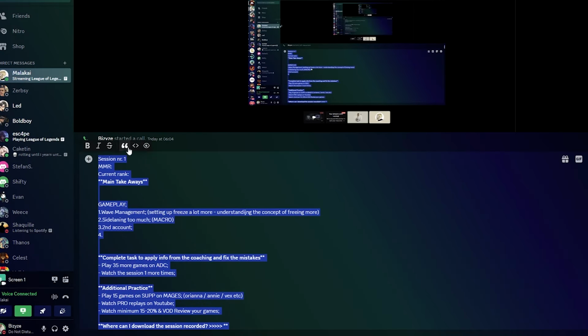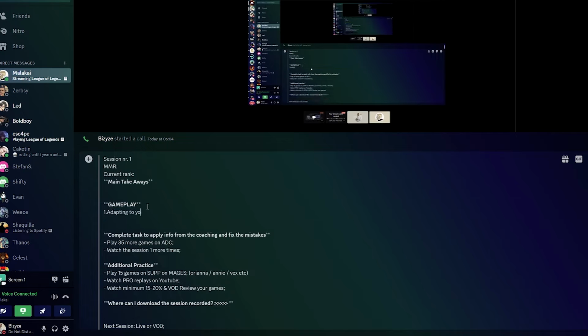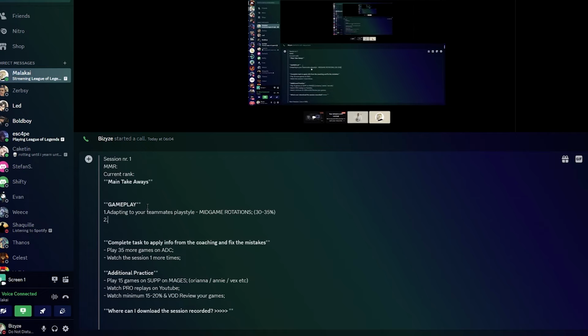So let's make a plan right now. So what do you think are the main things that we talked about in this coaching session? Adapting to your teammates' play style in the middle game. Wave management, obviously, I think, in the early game. Perfect. Yeah, I guess those are the big things, yeah. Okay.